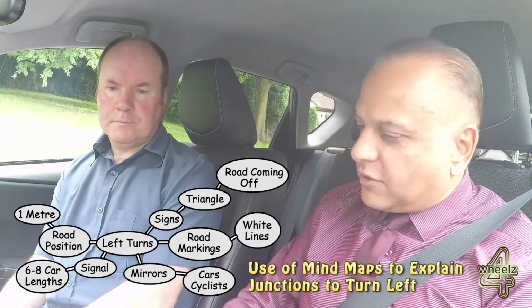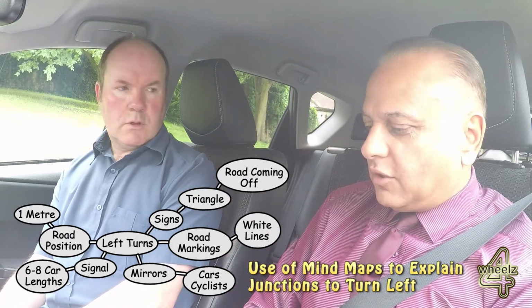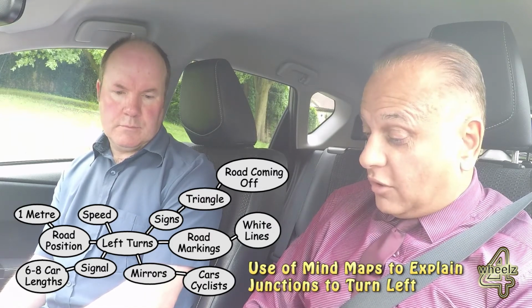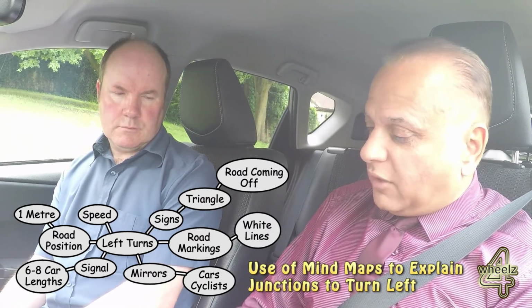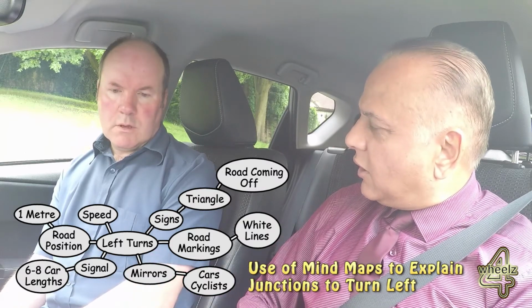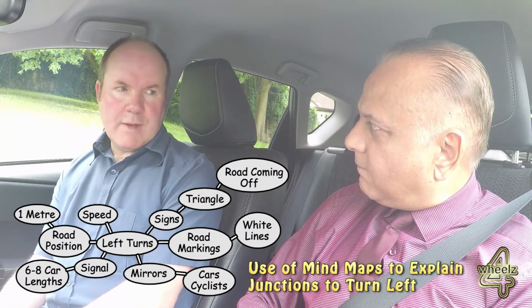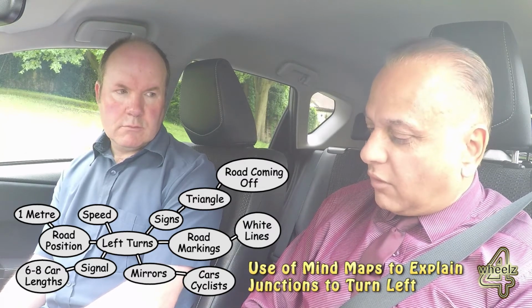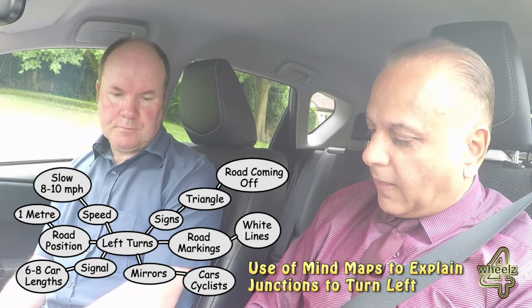Okay, so tell me, if you think about turning into the junction, tell me a little bit about your speed. What do you think you're going to have to do with the speed there? Probably have to be quite slow. Okay, so slow. Would you have any ideas what sort of speed you might get down to? About 10 or 15 miles an hour. Yeah, it'd be about 8 to 10 miles an hour roughly. Okay.